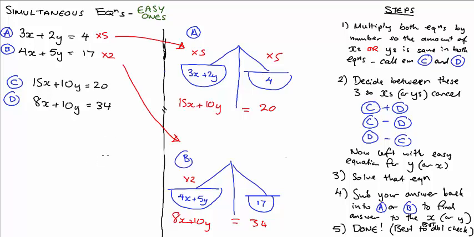And now look, let's take a step back. Obviously I'm trying to find the x and y which works for both. The reason I'm trying to cancel these y's out is that if I knock those out, can you imagine, I'm just going to be left with x's and numbers. So then I'm going to get to a point where I get something like x equals something. And that I can solve. So watch out for that. That's why I'm doing it.